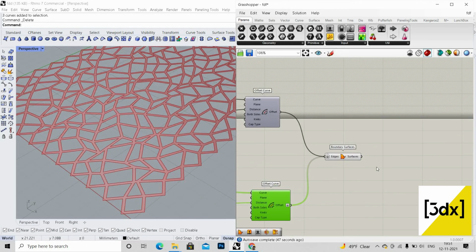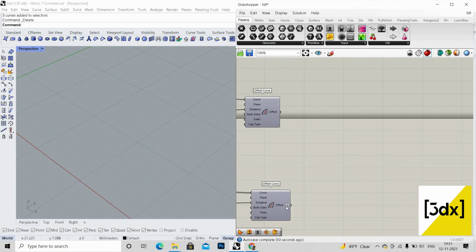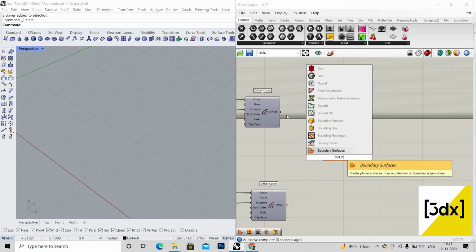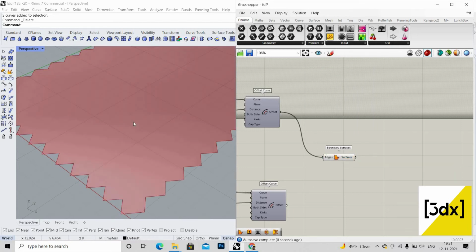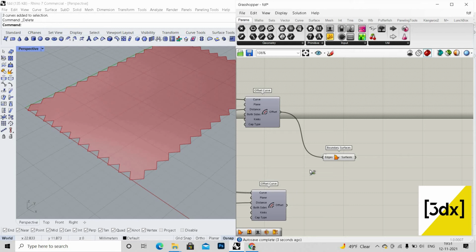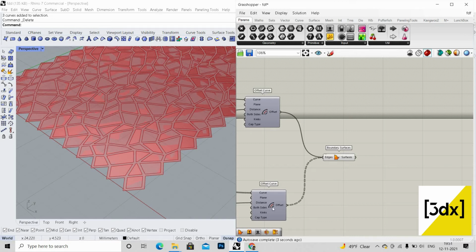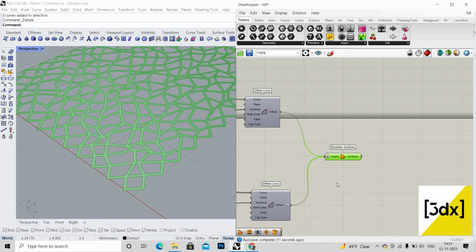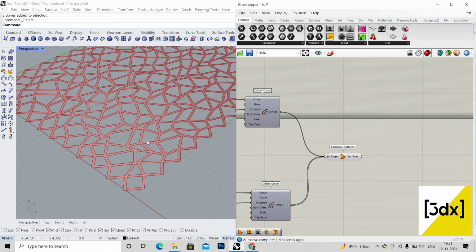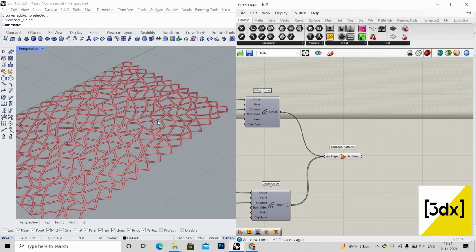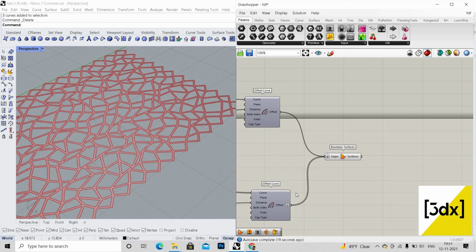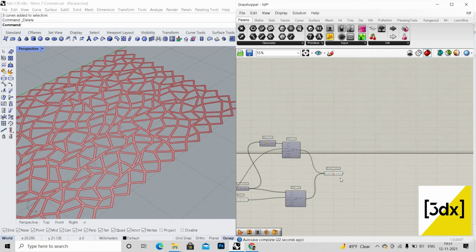If you want, I can show you an example of how it creates without a flatten. So I'm removing the flatten and using boundary surface. See, it's creating a pattern as a whole when I connect this. The input value creates a boundary surface to a pattern. So I'm doing undo. That's why I'm using the flatten option. It flattens the input value, so if one input value is flattened, it creates a surface with the other input value.